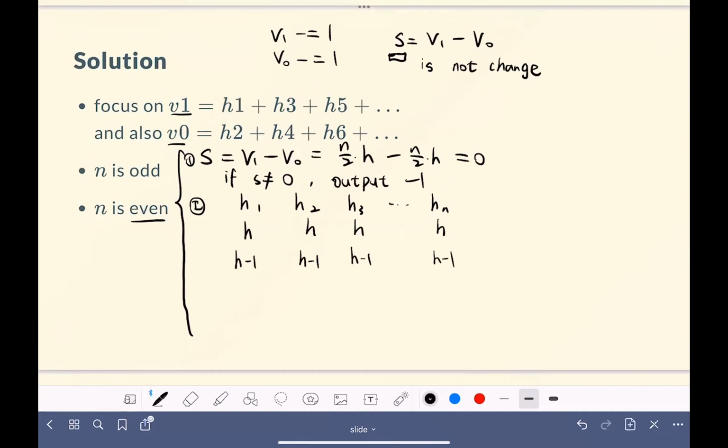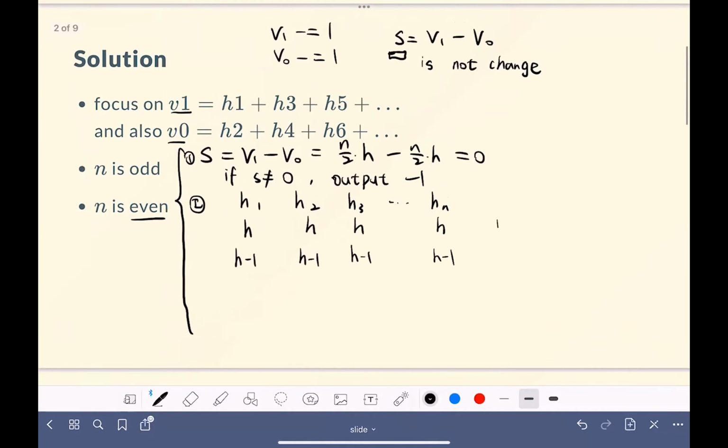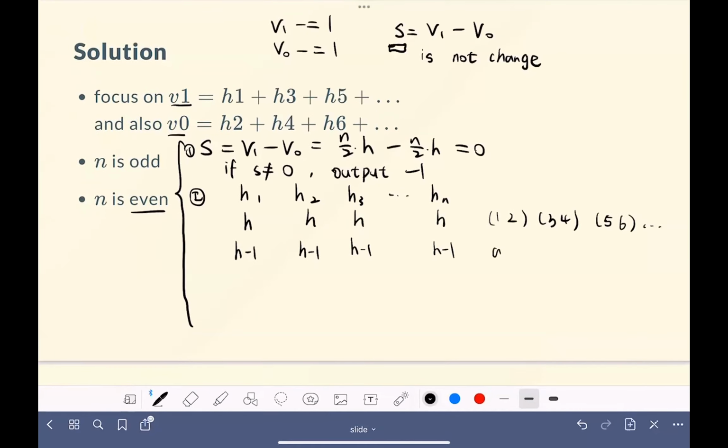I mean that we only need to take operations on positions 1, 2, on 3, 4, on 5, 6, and so on. If we take operations on these positions, we will find that we reduce all the positions by 1. So if we could reduce all the values to h, then we could also reduce all the values to h minus 1.